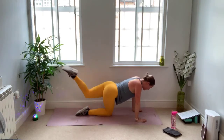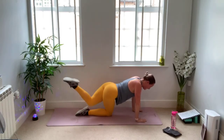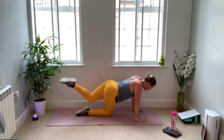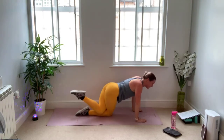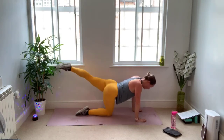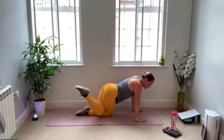So we've got a little bit of internal rotation of the hip, trying to keep the hips nice and square. If I exaggerate, if you do the opposite, the hips will roll out. And we don't want to do that. We want to keep them super tight. Just over 5 seconds to go. Squeeze and push. Squeeze and push. 3, 2, 1. Awesome.